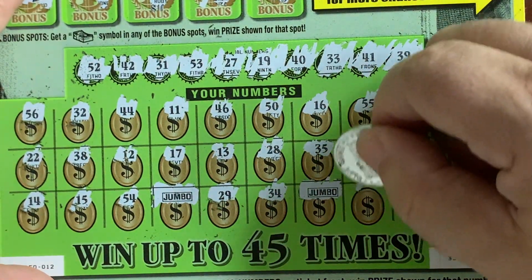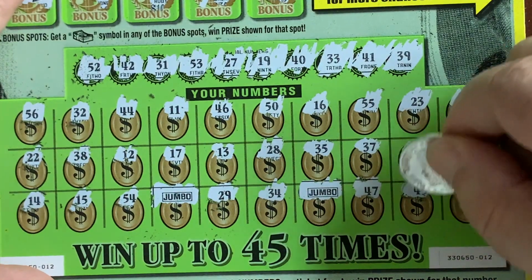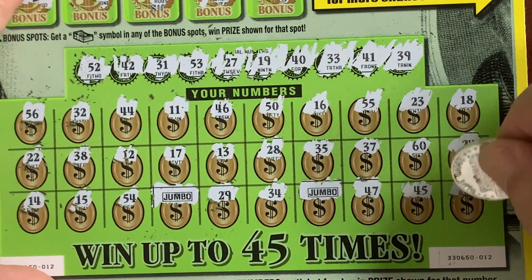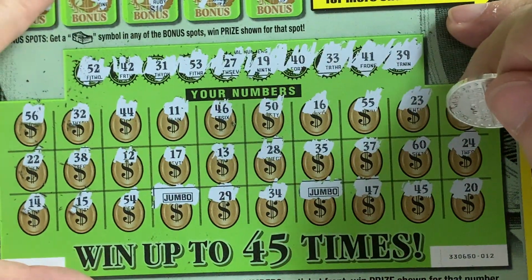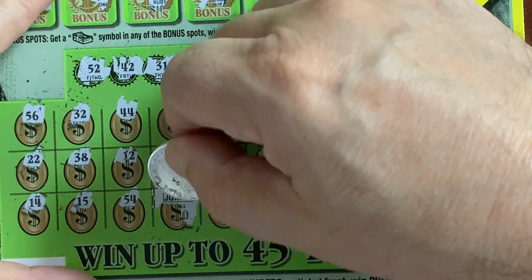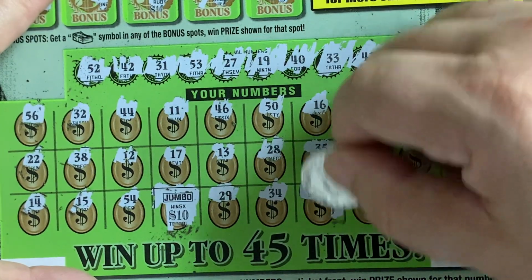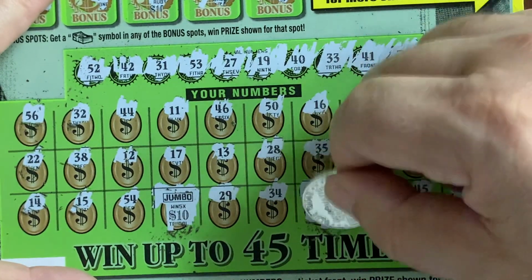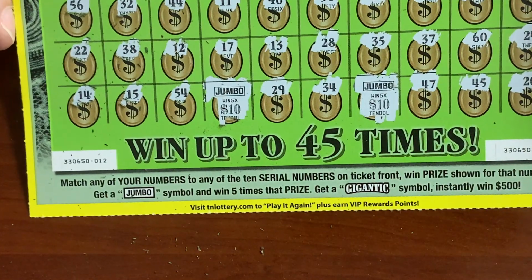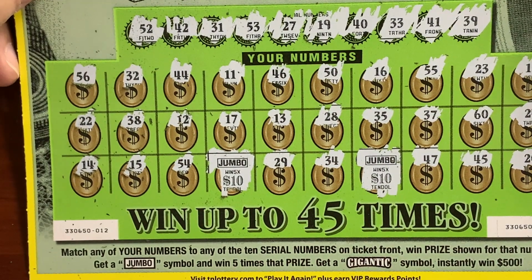Woo. Do we have another jumbo? Could we get another one? I don't even know. 45, 47, and a 20. All right. Let's see some big numbers here. Got a 0. All right, that's 50. And 50, so a $100 winner. Okay, so we did come out ahead on our tickets. $60 in, $100 out. It made me sweat bullets. Did not even happen till the very end, but at least it happened.